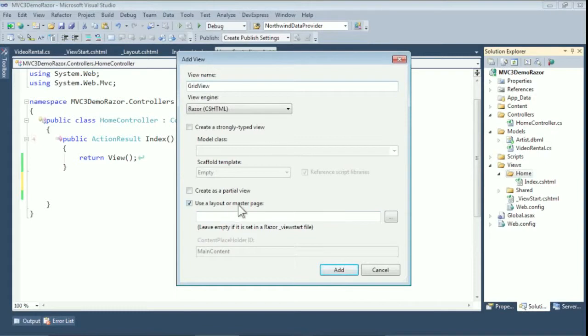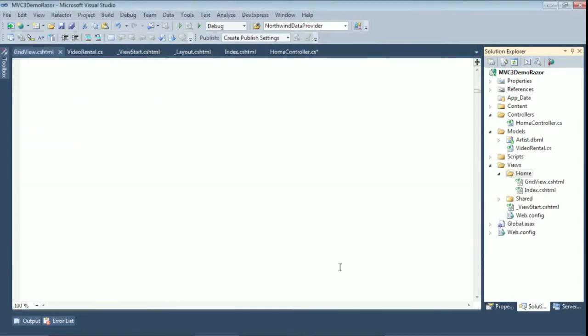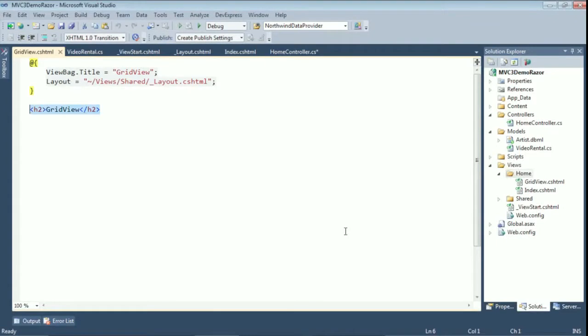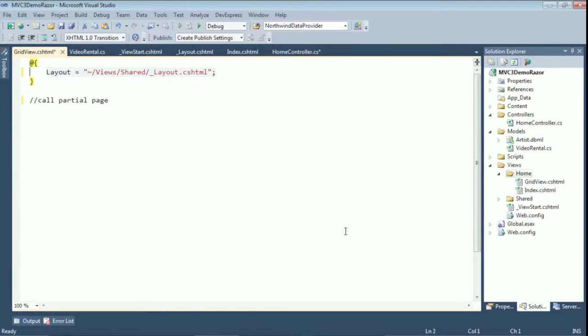And we're not going to make it strongly typed, and it's going to take the default layout. So here, I'm going to remove the, there's no header here, and this is where I would make a call. So call partial page. And I don't really need to show the view back.